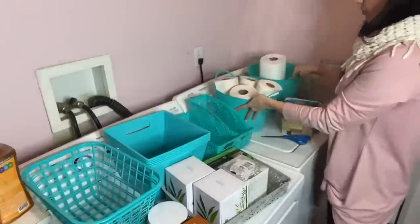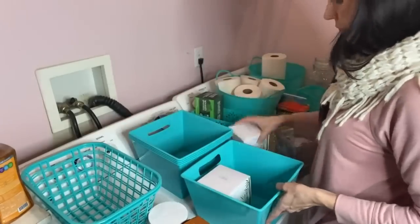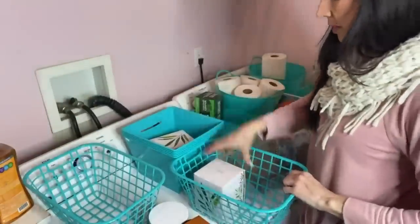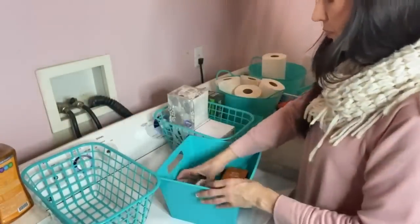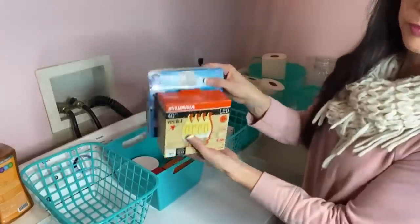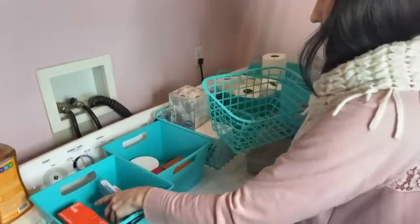I do have to mention that organization is all a bit of trial and error. Some of these bins are going to change up based on how many things I actually have in stock. I don't always have a lot of extra tissue, but right now we're keeping tissue pretty much everywhere. Sometimes I have extra candles and sometimes I don't, but I want a designated spot for all of these extra goodies. I have extra light bulbs, so labeling these hopefully will help me know what I have, what I need to stock up on, and what I need to look for bargains on.